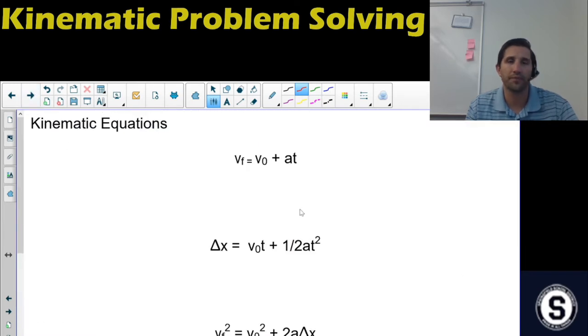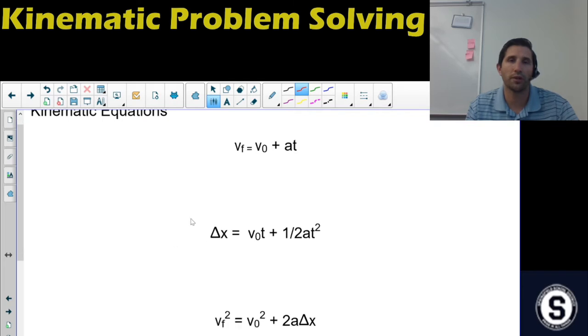So here they are. All right, so the first equation here, you'll notice there's two different v's, but they're both velocities, just different examples of velocity. v sub f stands for the final velocity, so that's at the end. v sub o stands for the original velocity. So we're saying the final velocity equals the original velocity plus acceleration times time. vf equals vo plus at.